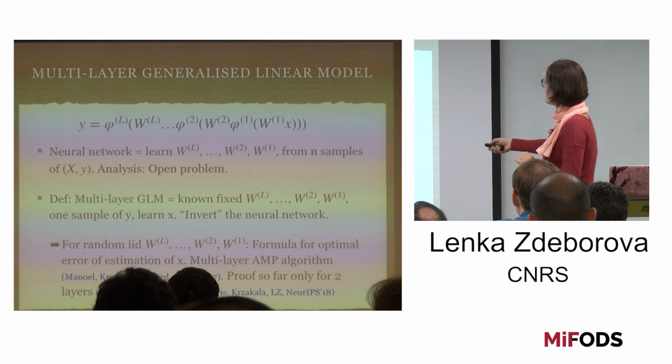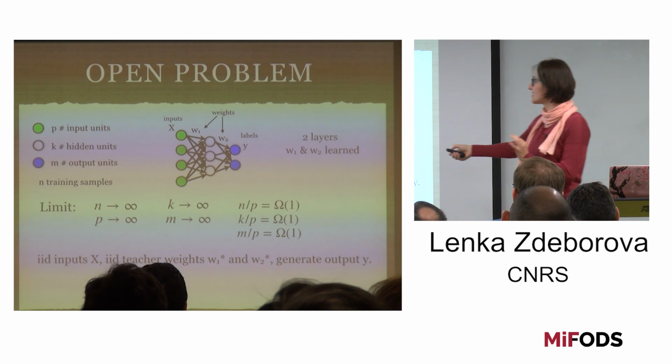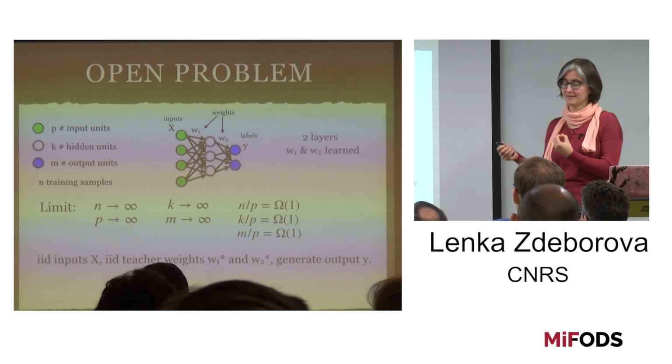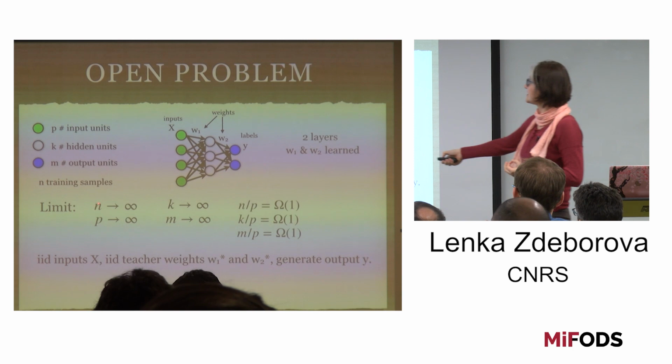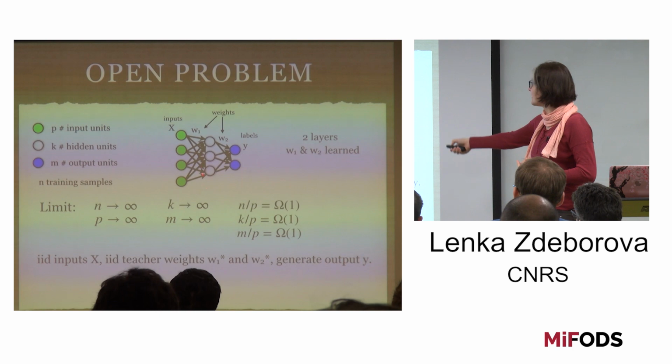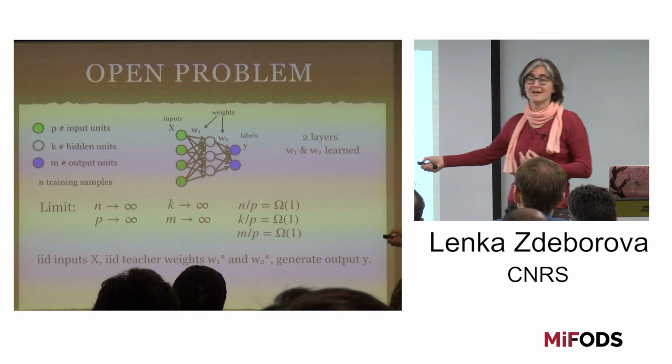So I still have only one hidden layer, but I changed the scaling into something that I think is very reasonable in terms of information theory and in terms of writing a model that makes sense to solve. I take the number of samples going to infinity, the dimension as well, the width of the hidden layer as well, and the size of the output as well. So it's more sequence to sequence. It's not really classification or regression.